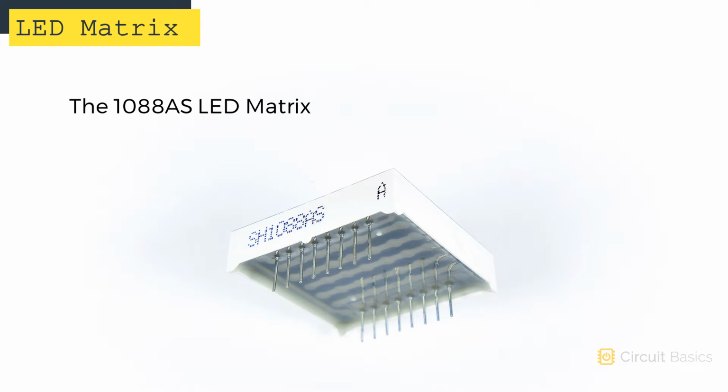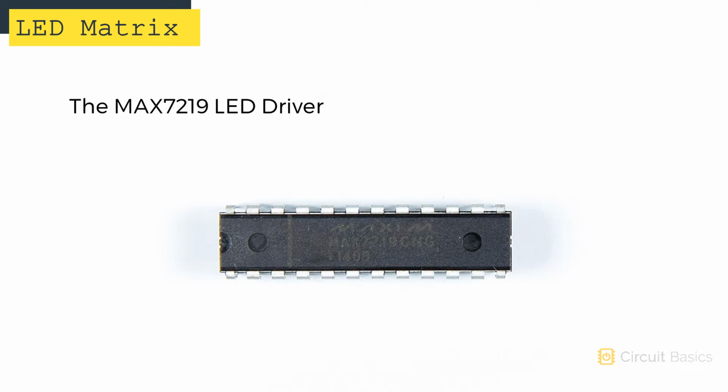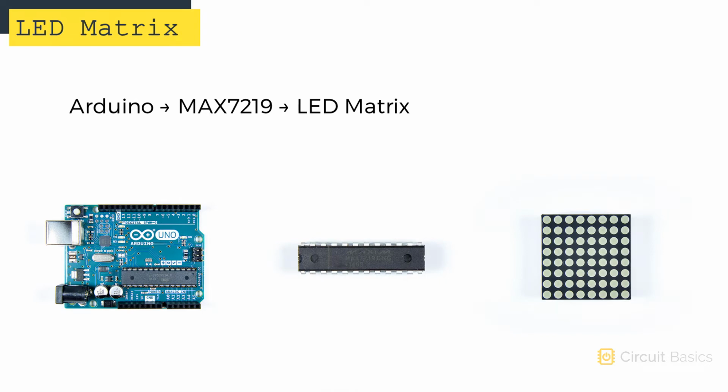The LED matrix I'll be using is model number 1088AS. It's a standalone matrix, so we'll have to connect it to an LED driver. The LED driver is a chip called the MAX7219. We're going to connect the MAX7219 to the Arduino. The Arduino will send commands to the MAX7219 over the SPI communication protocol. The MAX7219 will output the actual high and low signals that control the individual LEDs.